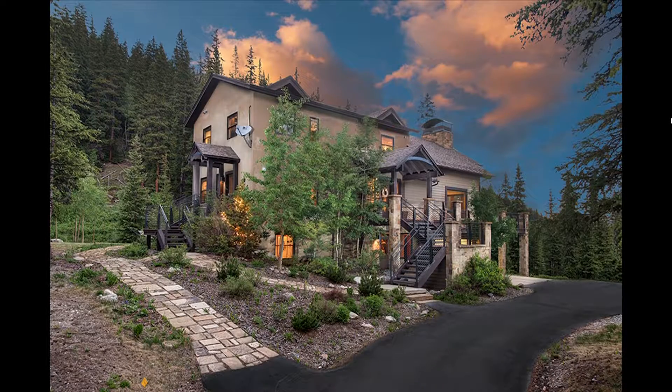So you've got a couple of properties you'd like to tell us about. Yes, I do. I have 33 Odin Circle in Breckenridge — that's a four-bedroom, three-and-a-half bath mountain modern home with a two-car garage on 1.39 acres. There's a 3D Matterport tour that shows you the floor plan.